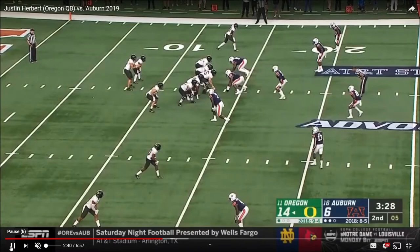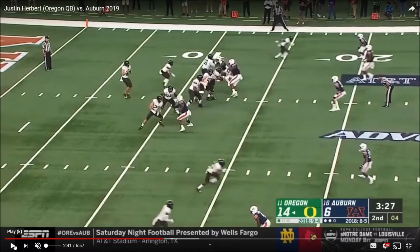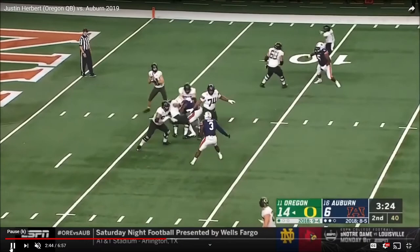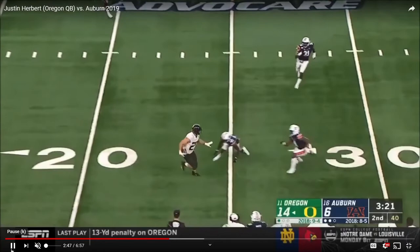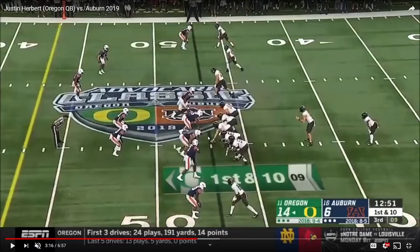This is where some of the problems lie. Look at his head, look at his eyes — this is something that is kind of good but also needs to be improved. You see how his head is moving? That means he's actually reading the field. A lot of colleges don't let their quarterbacks do that, but he is reading the field — he just needs to do it faster. He does end up getting the completion, but that's a sack in the NFL nine times out of ten. It's good that he at least reads the field, because some colleges straight up don't let their quarterbacks do that.